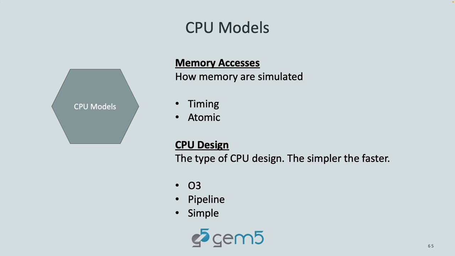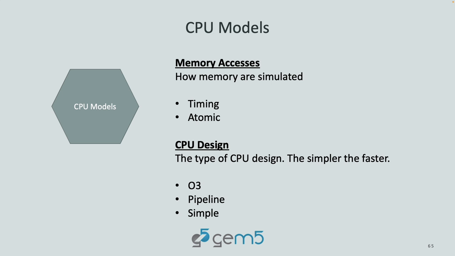Yeah? What about branches and stuff like that, that are dependent on the data? Like, you actually get the data, but you don't consider the timing of it, or you just get random data and that's it? There's code in there to make sure that... Also, when you do Atomic, there's a lot of components that basically shut down because they don't make any sense in Atomic mode.